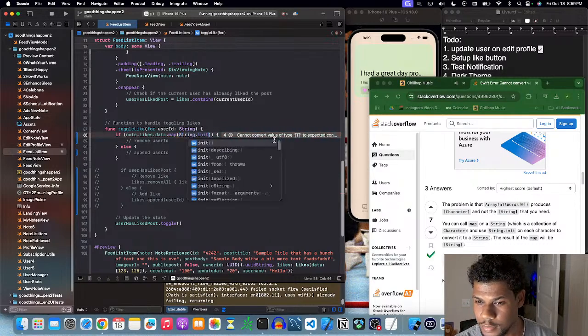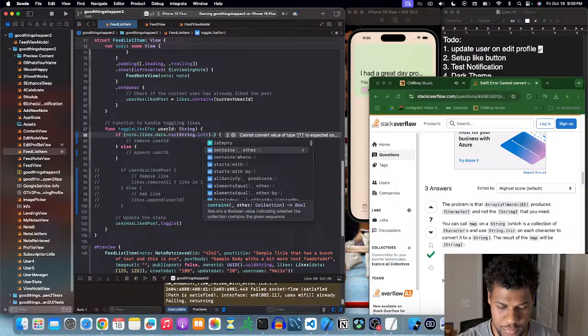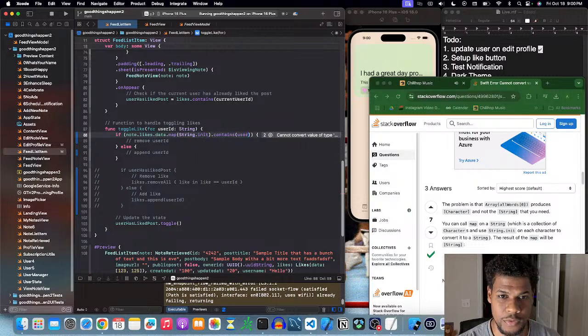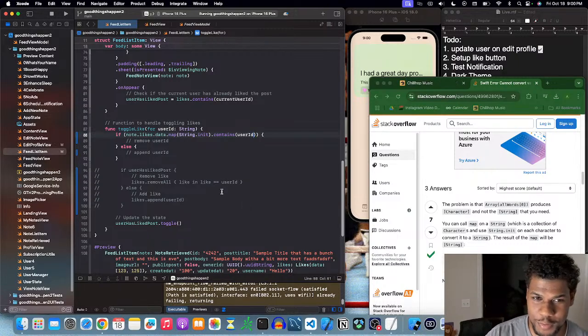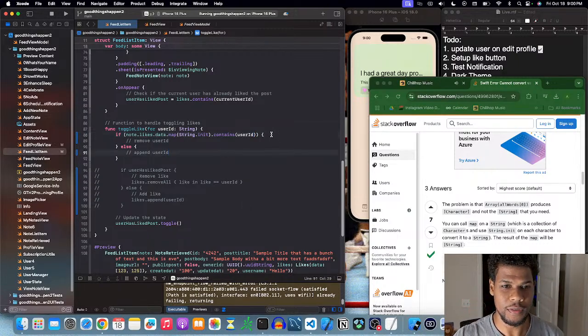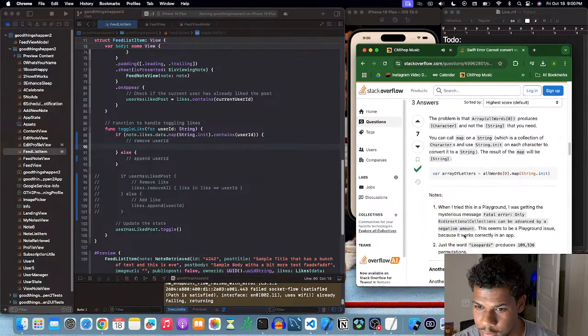String dot init. Dot contains user ID. Okay, that might have worked. I really would like to console log that to see what it's doing, but apparently this has worked.